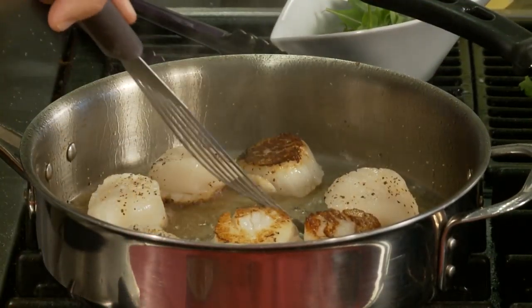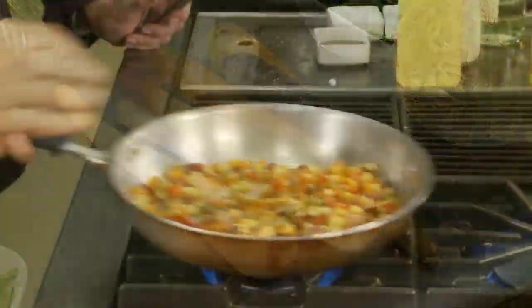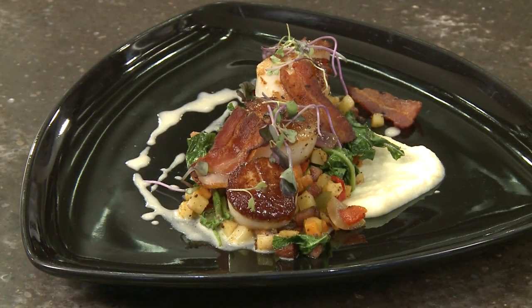Thanks for having me. So John, tell us, what are we going to make today? We are going to do a brown butter roasted sea scallop, a little celery root and parsnip puree, a root vegetable hash with a nice citrus butter and some braised bacon.